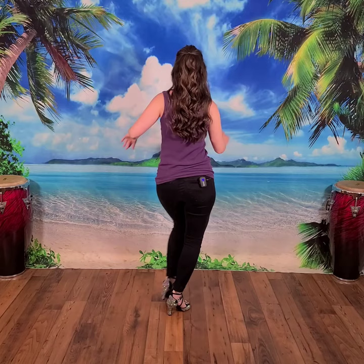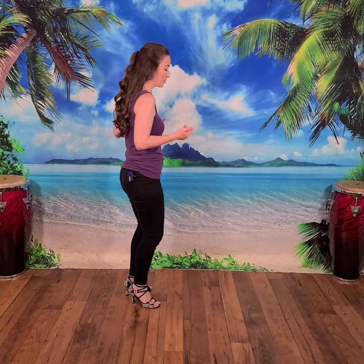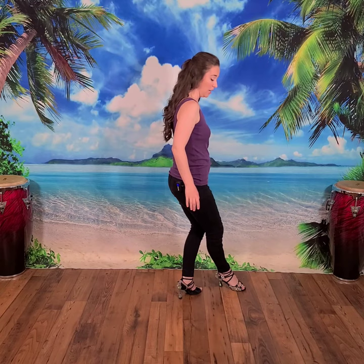5, 6, 7. A couple of things just to remind you guys. I love to continue to remind you of the fundamentals. When you're doing your spiral, you want to kick with toe pointed. Remember, the other knee is going to be bent, and you're going to want to make sure you have that straight leg, right? We don't want to ever see kicks like this.